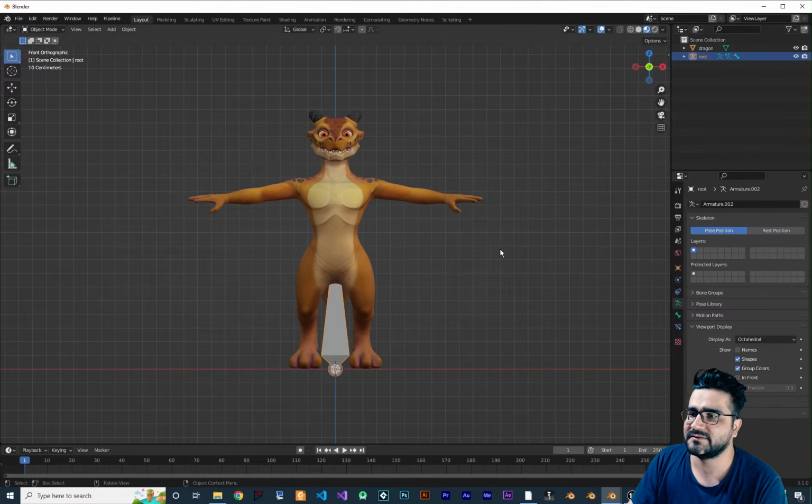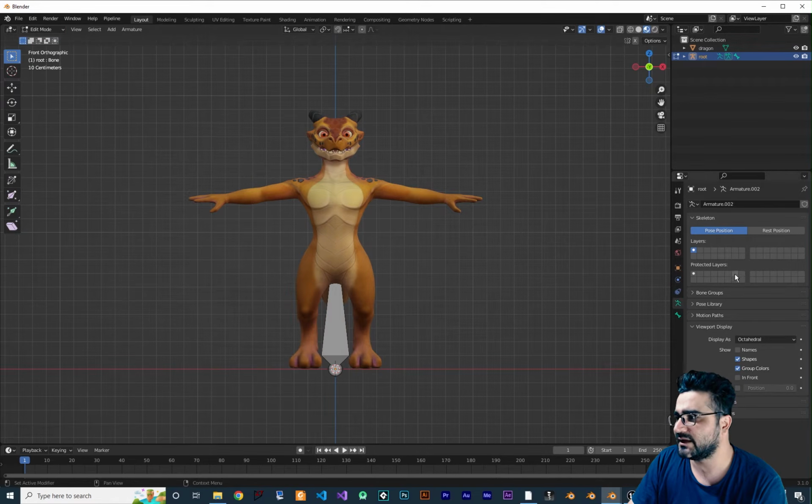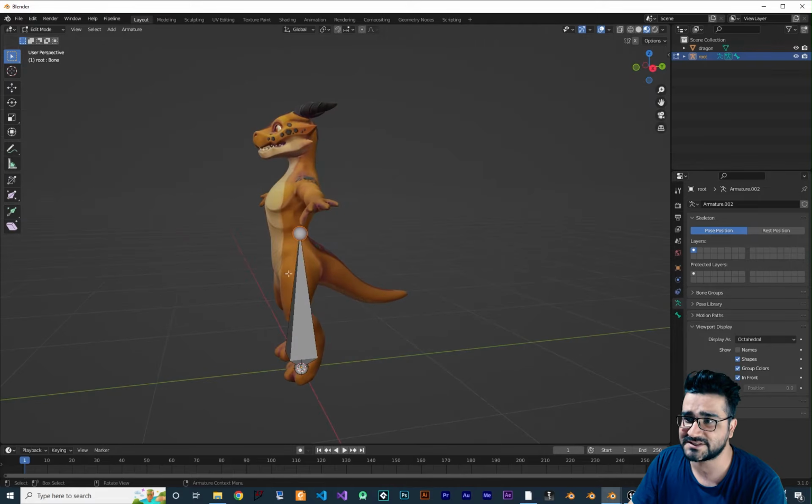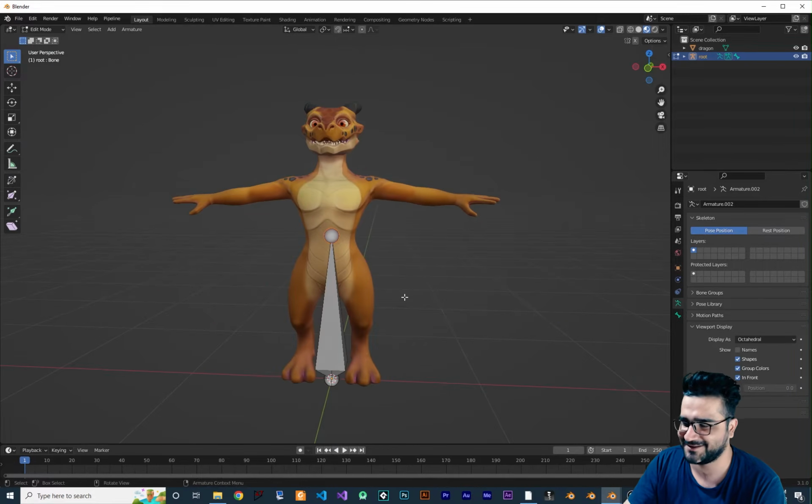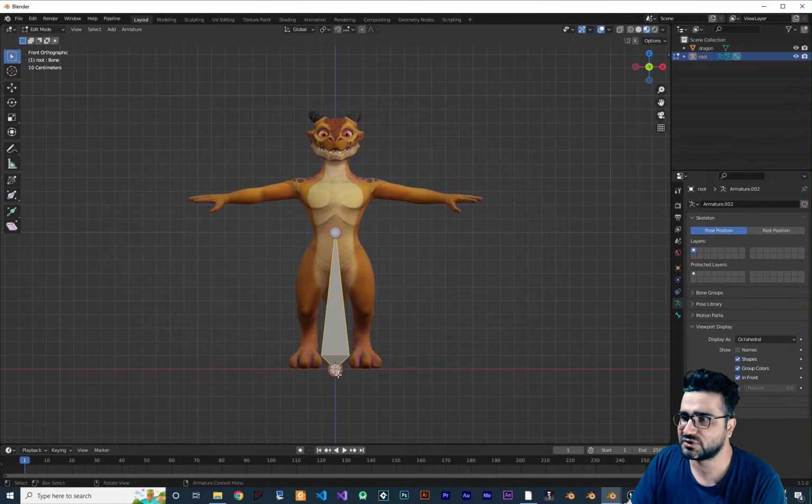Okay, just click on it and go to here, and in the object mode, go to edit mode. And with that, again, go to this boy and click in front so you can see it. Of course, it is inside our character, but we can see it, right? It's a good tool. The root is 0, 0, 0. Doesn't matter. This bone is 0, 0, 0. This bone is the bone that we are seeing here.